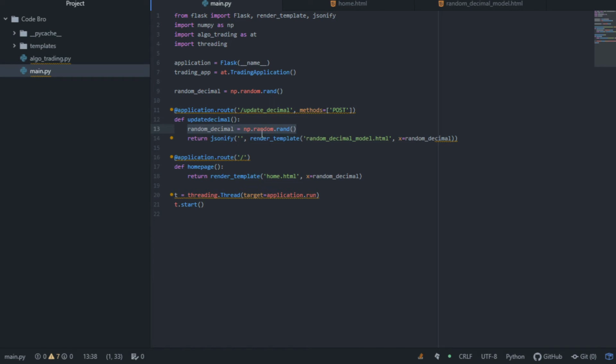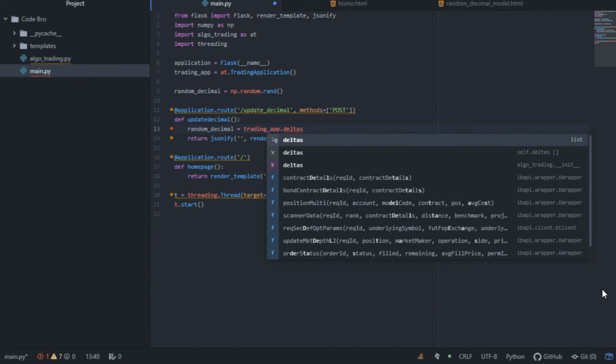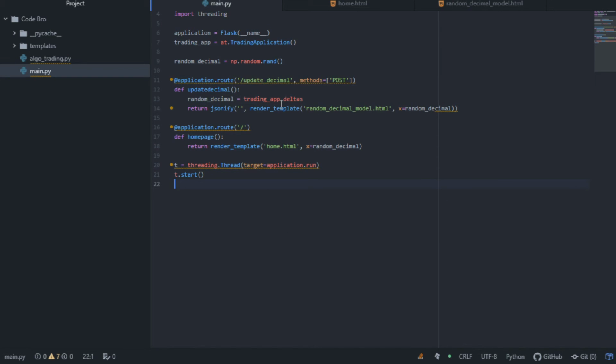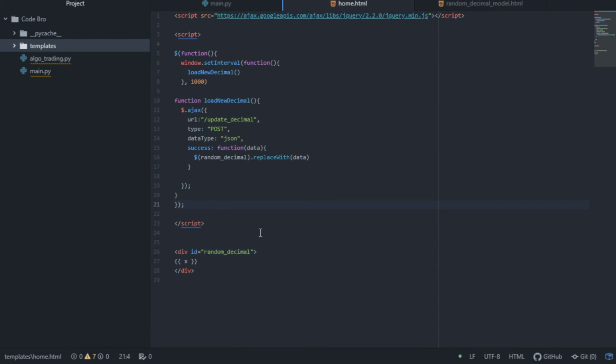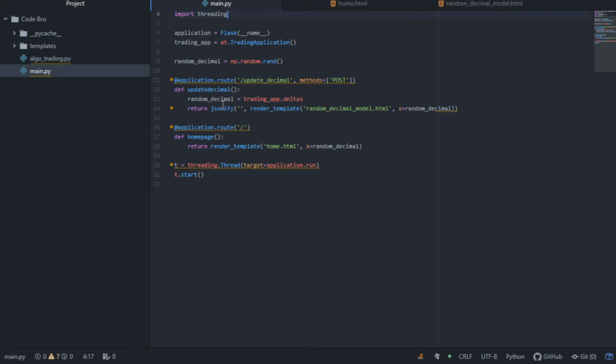And this is a very, very simple modification. And you could even just alter this back half of the random decimal assignment by saying trading app.deltas. And what this is going to do is display the entire list of deltas, as it continues to grow and append more and more information, to the user on the front end through this Jinja variable here and this random decimal model that updates this home.html template here through Ajax. And you can go through and reset all of the logic. You can, you know, instead call this option prices or option deltas, whatever information you're displaying to the user on the front end. But if you go ahead and actually run this entire configuration with this simple modification, you're going to be displaying the relevant trading information to the user on the front end.